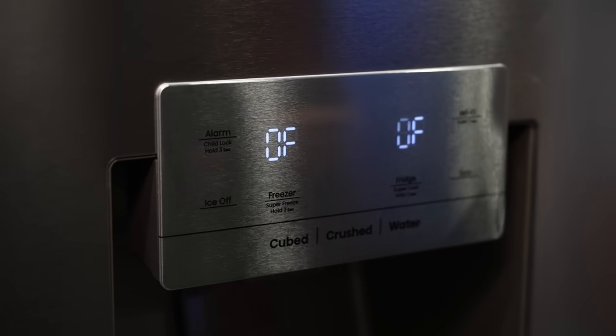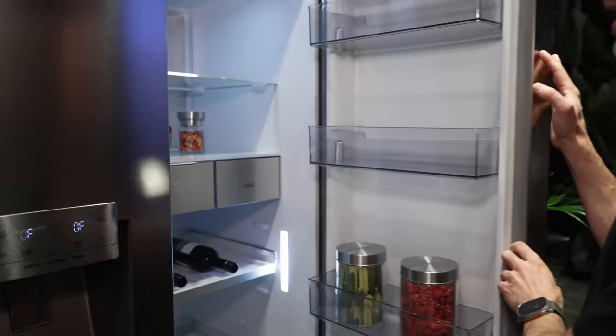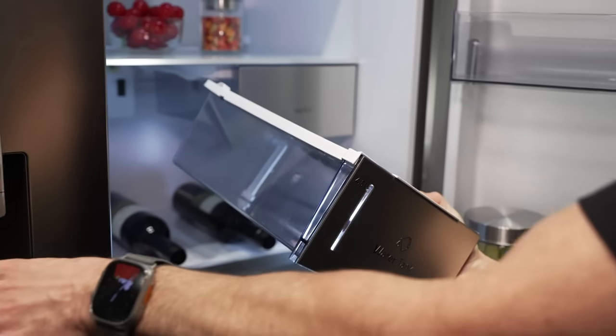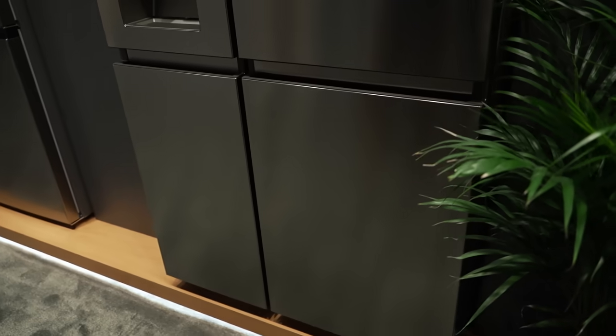This is Hisense's 632-litre side-by-side fridge with some special innovations. It has a water and crushed ice dispenser, but unlike most fridges it doesn't need to be plumbed in by a plumber — it has its own built-in water tank, which is great for renters too. It's also a Connect Life fridge with holiday mode: if you go on holidays and forget to activate it, you can remotely put the fridge into a state where only the freezer section operates, switching off the upper part to reduce energy consumption.